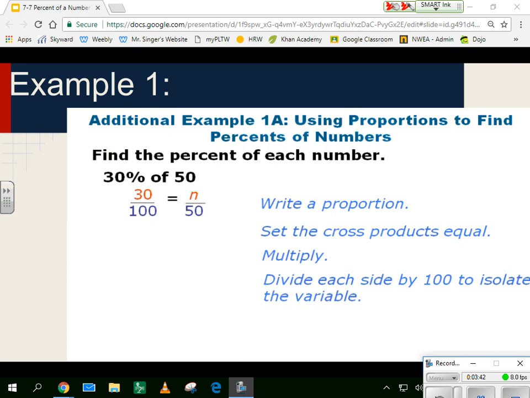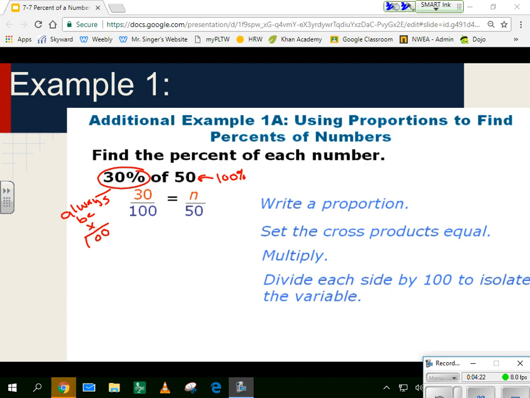So the first thing you have to do is write a proportion. Now whenever you're dealing with the percent, this one will always be something over 100. Because remember, percent means out of 100. So you're always going to have, like this one, 30 being the percent over 100. Now again, we don't know how much there is of 30% of 50, but we do know the total. The total here, or the 100% part, is 50. So your proportion has to be equally set up. The percent on the top, the wholes on the bottom. Now, once we have this, we can then cross multiply to be able to figure out our work.